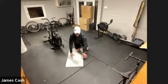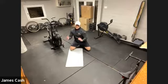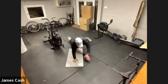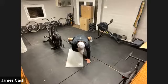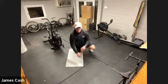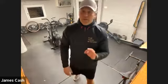Now again, for those of you wanting a little bit more of a challenge, try not to sway too much side to side as you tap in. Try and keep it back nice and flat. Tap in those shoulders. We are going to do 30 of those.